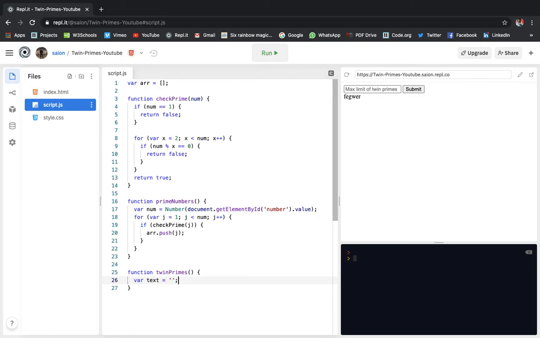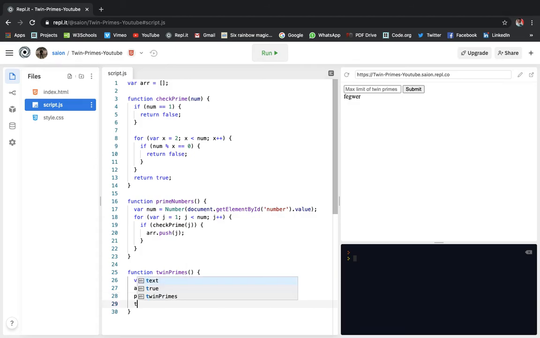So we are making an empty string, then I'm doing array. This array I am emptying. If there's a value in the array, then I'm emptying it first, so array equals an empty array, and then I'm calling the prime numbers method. This will push the prime numbers of the value we have given into the twin primes.